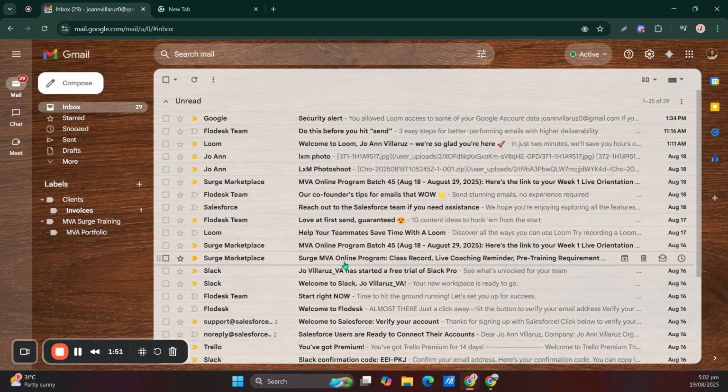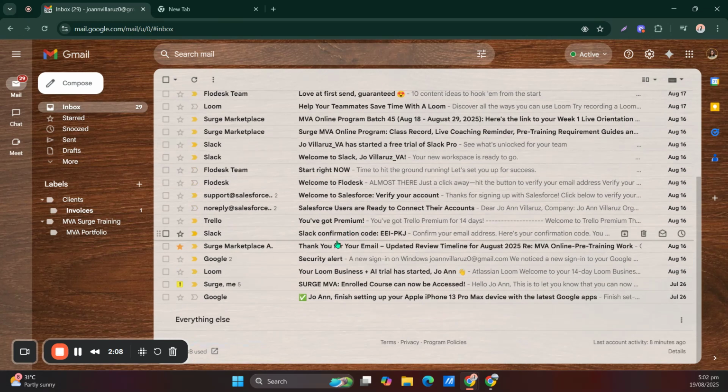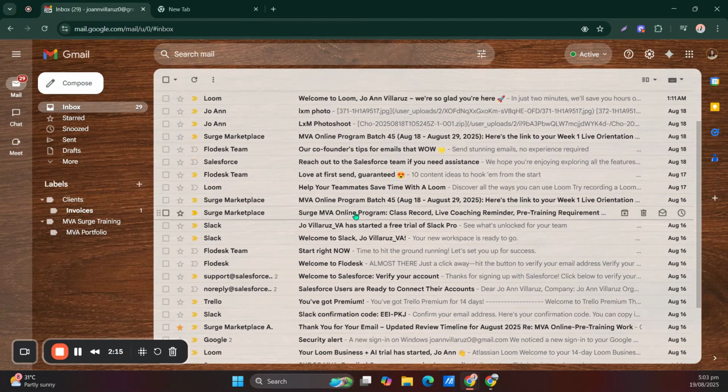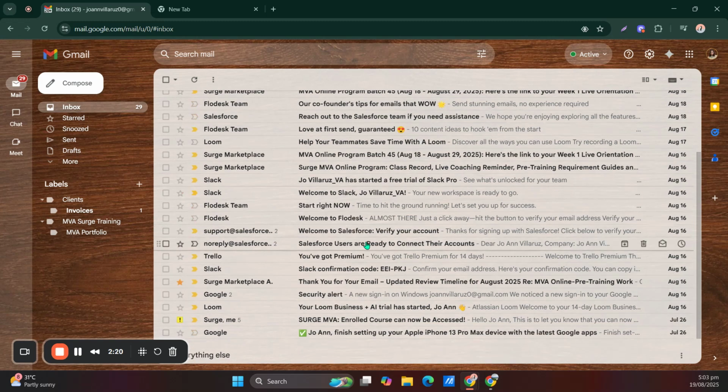So this is my email, opened just a few days ago for the purposes of my freelancing career and of course for this VA training. We can see that there are several emails already. They are not organized. That's why we are bombarded by different types of emails. It disturbs my focus actually, looking at this.